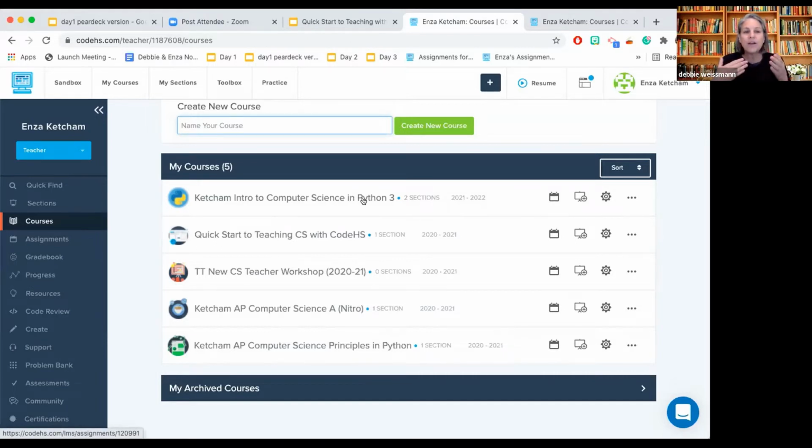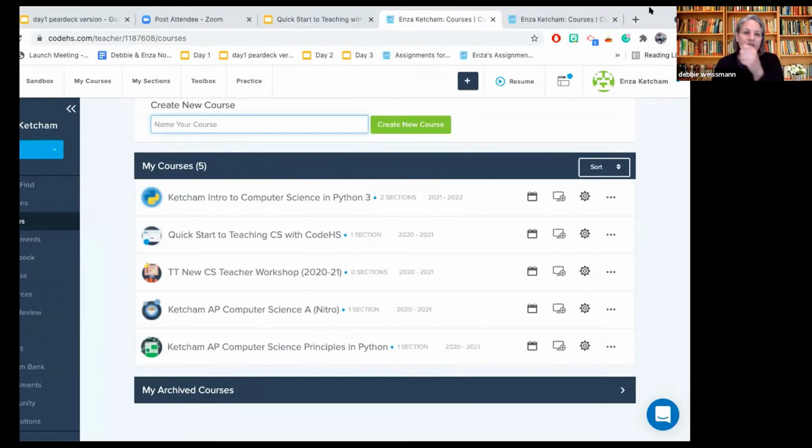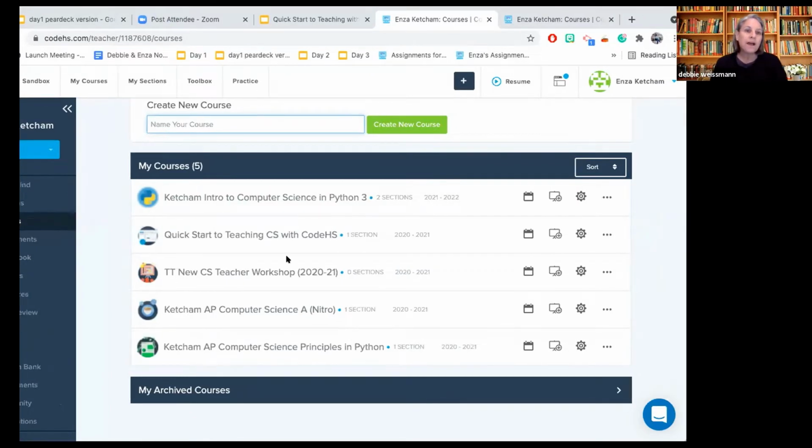But once you have that course, and mine tend to say Weissman Introduction to Coding and Weissman AP, the changes I make, I don't have to keep making for each section. So that's the course and the section. To me, that was so confusing in the beginning, and then when I realized how to leverage that to my advantage, that's how I did it.